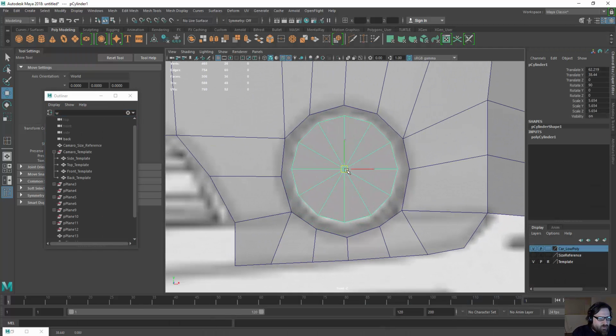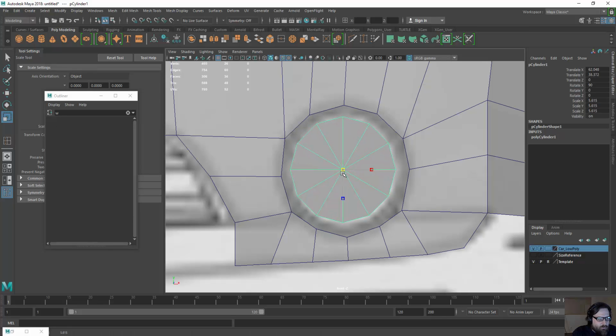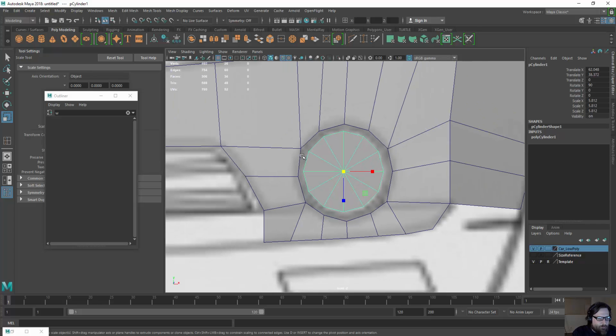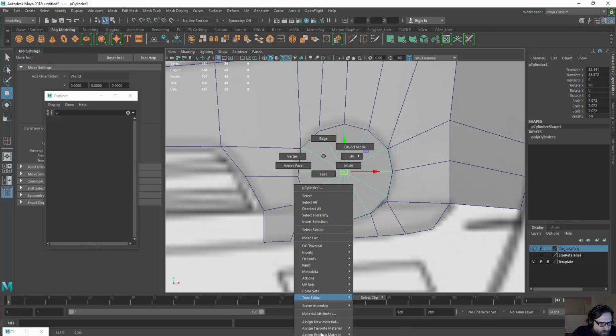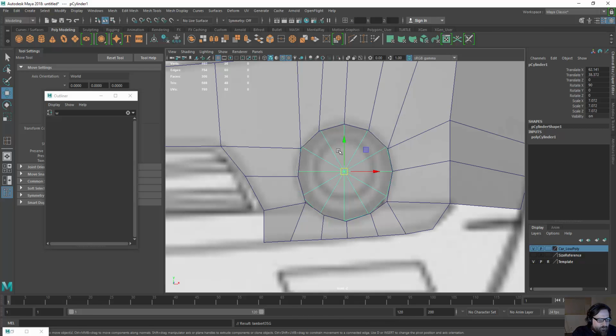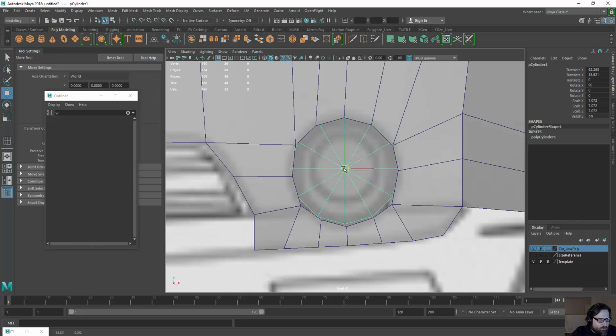Okay, so what I'm going to do is make this cylinder in place here. Actually, yeah. Okay, so I'm going to roughly make it the general size and shape of this. I'm going to right-click, assign existing material, transparent.